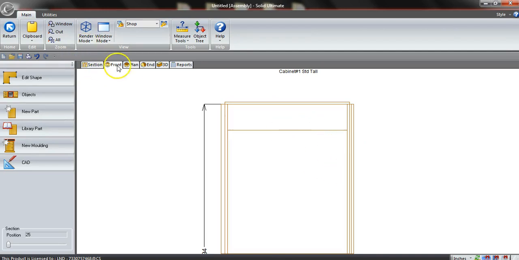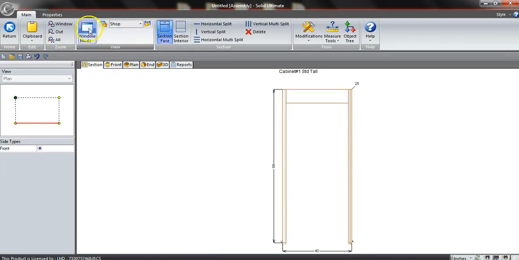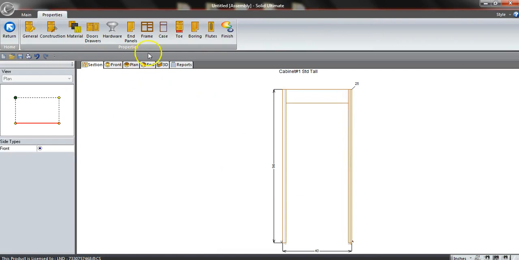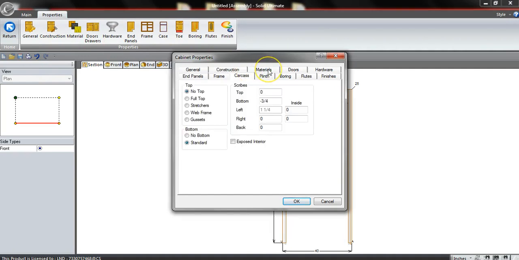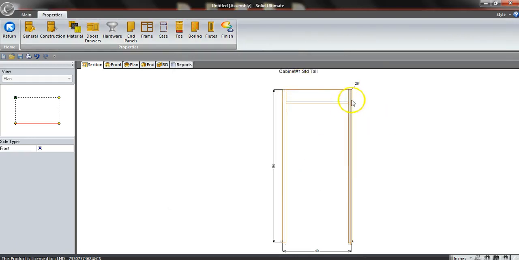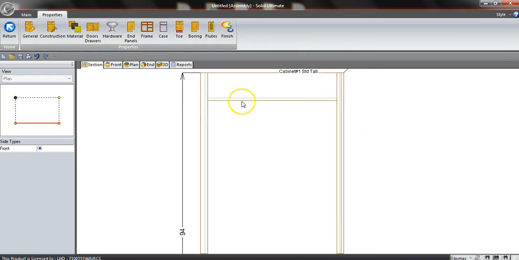So go back to the section view. Properties. We're going to put a top on this bad boy. You can go back in the parameters and make sure it puts tops on all your uppers too. I haven't done that because, you know, I just don't care. Full top. Boom. Right there. Slam a top on for you. And it puts it where you need it, which is beautiful. Instead of putting it up here, it'll put it right here on your scribe.